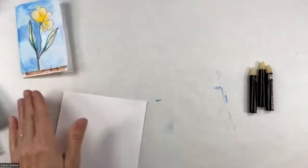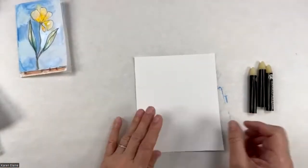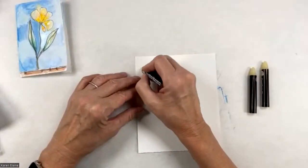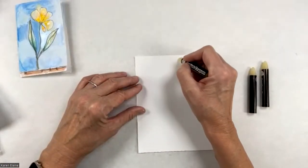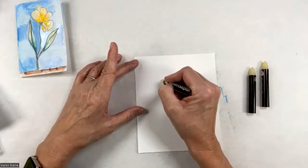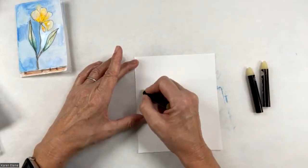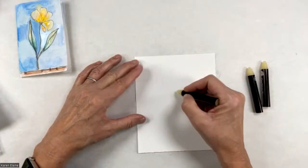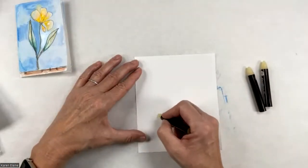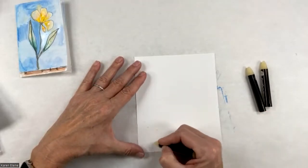And really, you can just keep working in layers with something like this. But here, I'm going to do something kind of a secret writing thing. I'm going to write some things there. I don't know what, something nice. And I call this secret writing, right? You don't know what it's going to look like, or what it says, until you put something over it. Or you can just make squiggles, circles, little dots or little dashes.